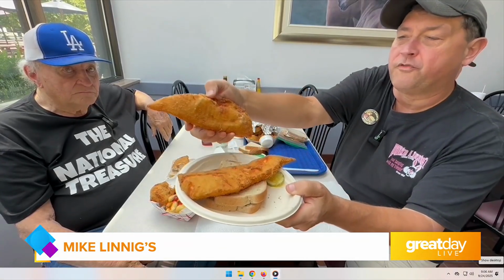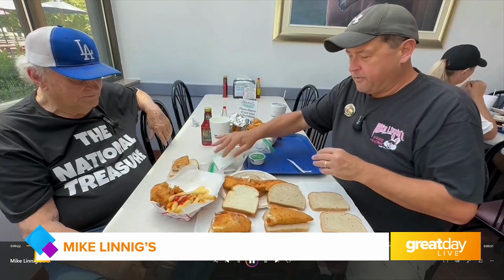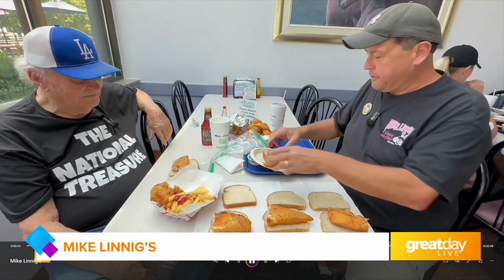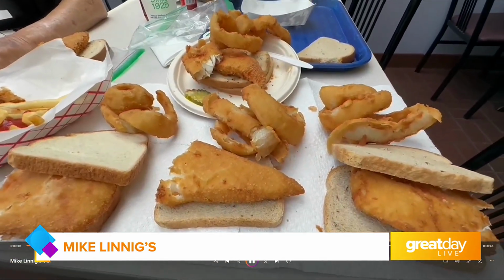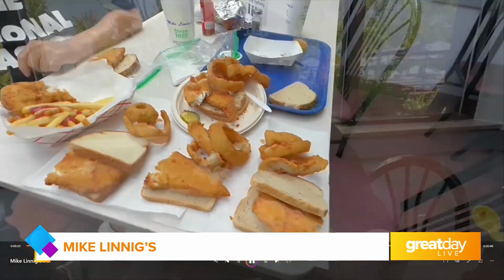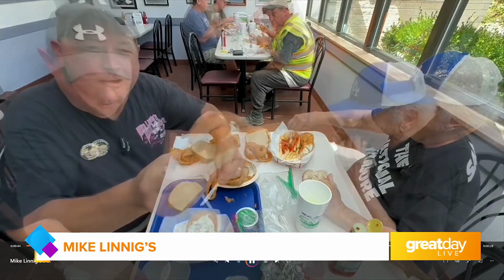Now, the one thing that makes this place unique, I get a lot of pushback when I go there and do a review, because they say, oh, it's so expensive. It's $19 for a fish sandwich. But what they don't realize is, you see there, you can take those 2 fillets on that fish sandwich, split it into 4 different sandwiches. You order 3 extra orders of bread, and you can feed your wife and 2 kids for $20. So it actually, instead of being the most expensive, it's actually the cheapest if you're going to go and pay price per pound. Right. So for you naysayers out there, go ahead and unbuckle, pull out the wallet. If you want to save some money, go to Mike Linnig's.